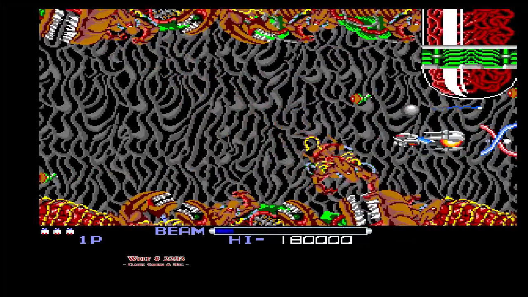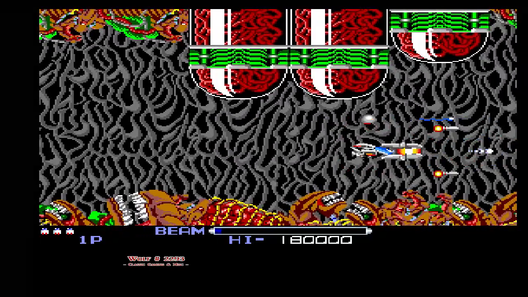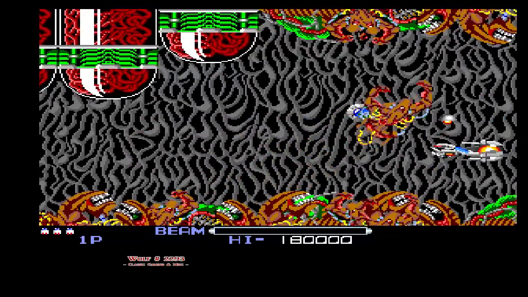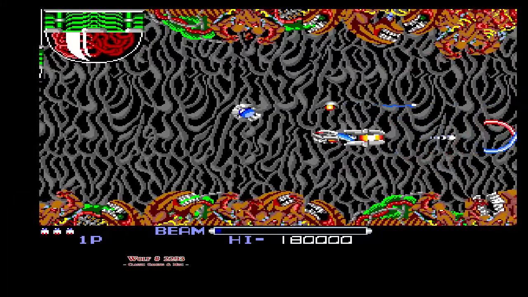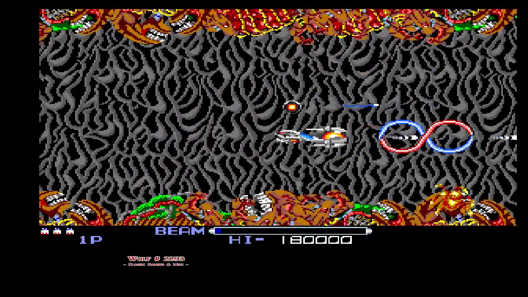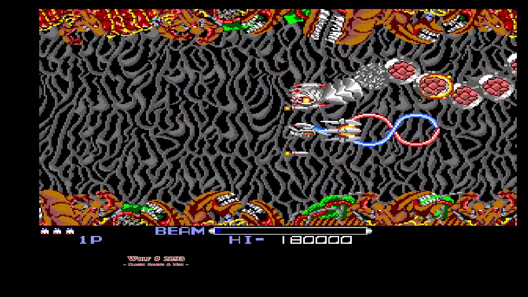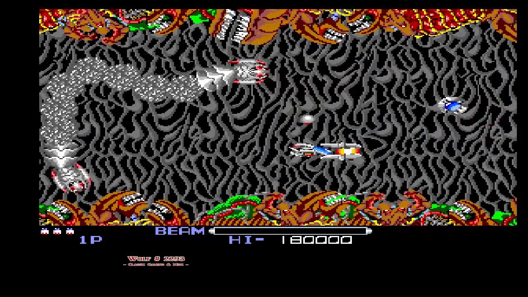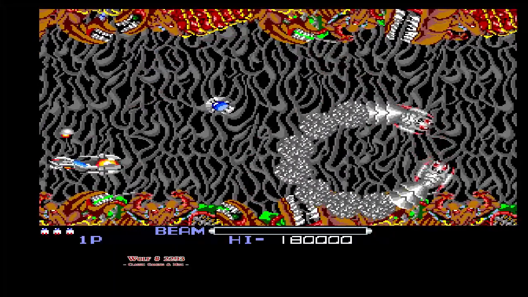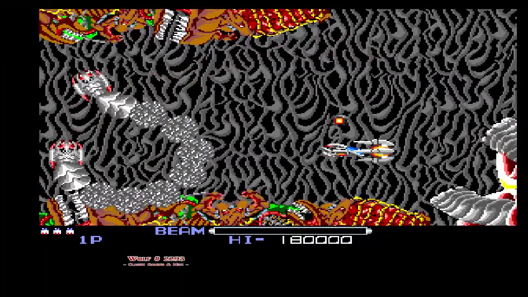But this is another spot where the Amiga version is actually more difficult than the arcade, because of the fact that the swirling laser, on the arcade version, the first circle is much larger, so you can actually hit these things before they charge at you, making it somewhat easier to deal with. But then again, this steel snake's spots on its body on the arcade version will fire at you, and it will not do that on the Amiga version, so it's a bit give and take here and there.